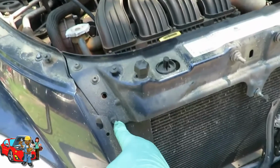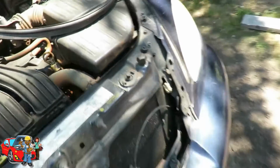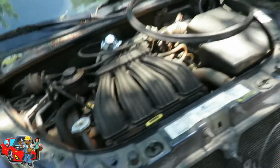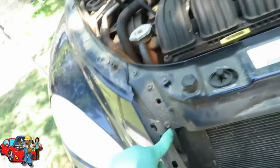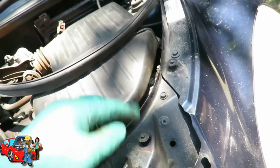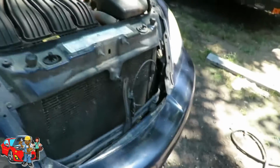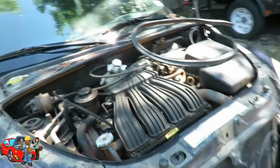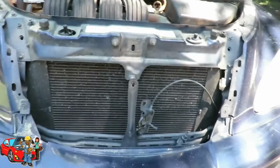The next thing, see these 10mm bolts? 1, 2, 3, 4, 5, 6. Pay attention to it. It's weird, I'm not sure why they have this, but this one's a Torx and a regular bolt head. But over here, they have a regular bolt head, a Torx, and a regular bolt head. But we're going to use a 10 on all 3, all 6.